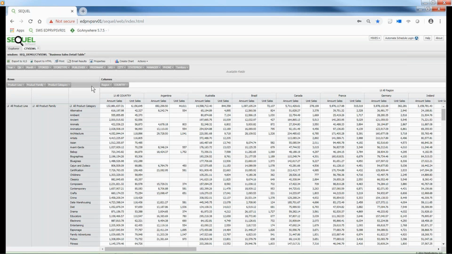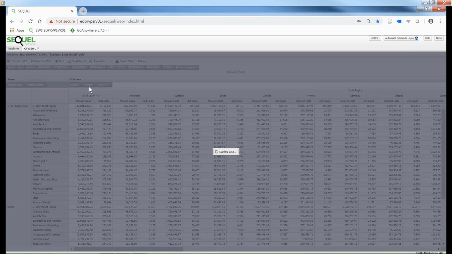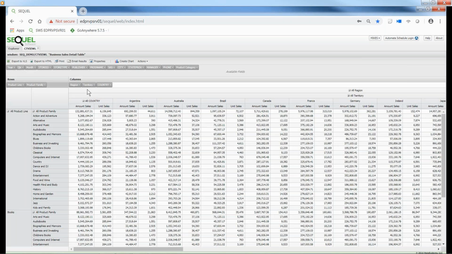Now I have something out here, but I can do more than just look, right? I am running this from a browser, but hey, if I don't want the granularity of the 3 product fields, let me take one out, and the table will readjust. Now I'm just looking at product line and family with region and country across the top. Well, let's make more granularity. Let's add territory. Now, I know in my data, territory makes more sense in the middle of my region and country.